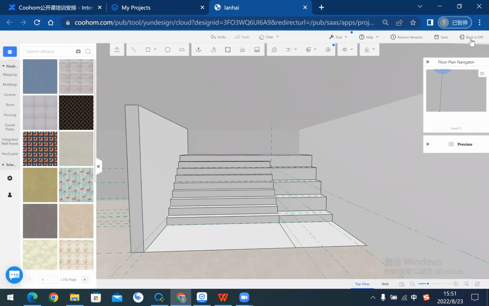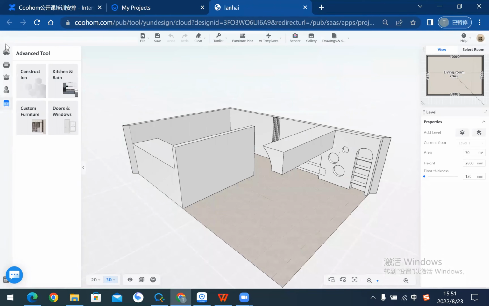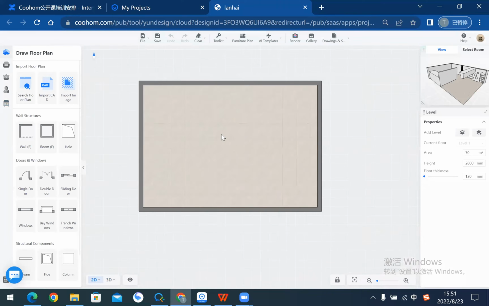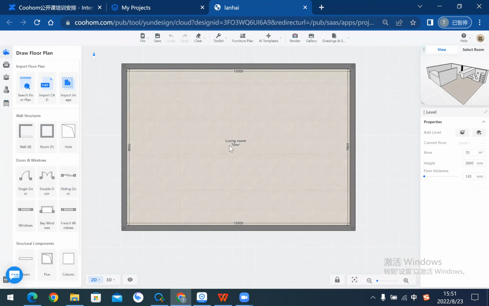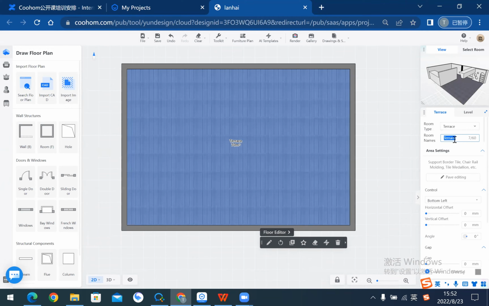Okay, we go back to DIY and set this room's type. Okay, select this room and the room type we can select as this one. And modify its name.